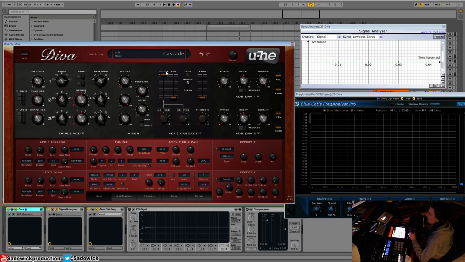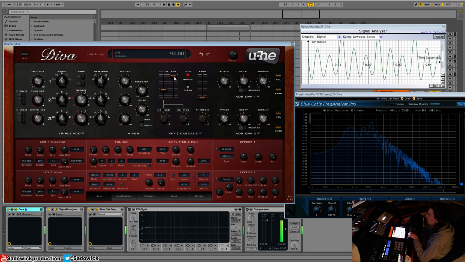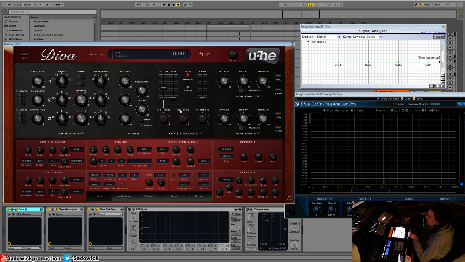So next is the Cascade. Now this is more of a Juno or Jupiter, Alpha Juno, whatchamacallit. It's still only a low pass filter, and you select it's either 24 dB per octave, or if you turn the slide, it's 12 dB per octave. There's a rough or clean version. It has a different character, and you can again modulate it. It doesn't self-oscillate, and the resonance is pretty gentle. And still keyboard tracking and all that fun stuff like before.